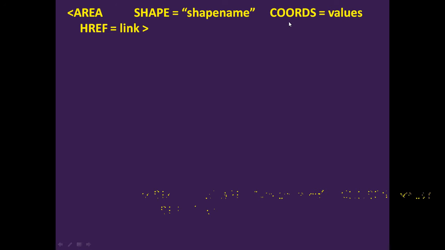So here one must be very careful while specifying the coordinates. Very shortly we are going to see how to specify the coordinates. And when we click in this shape, in these boundaries, what is the web page to be invoked? That is specified using href, that is hyperlink reference.